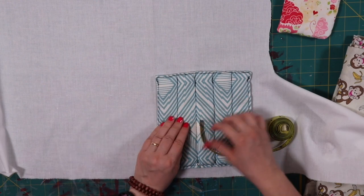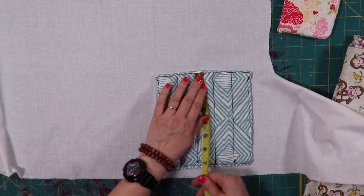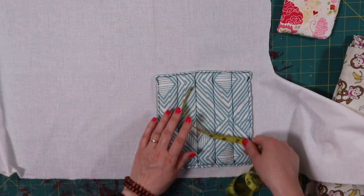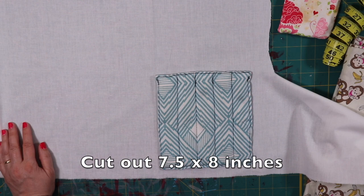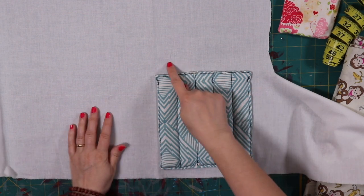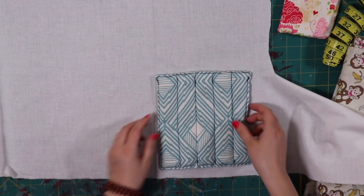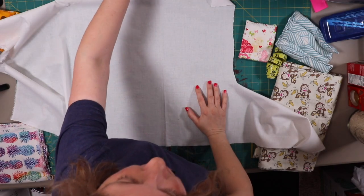Okay, so according to this measuring tape, this is about 7 inches by 7.5 inches. So I'm going to cut out 7.5 inches by 8 inches, because we're going to have a 1/2 inch seam allowance.